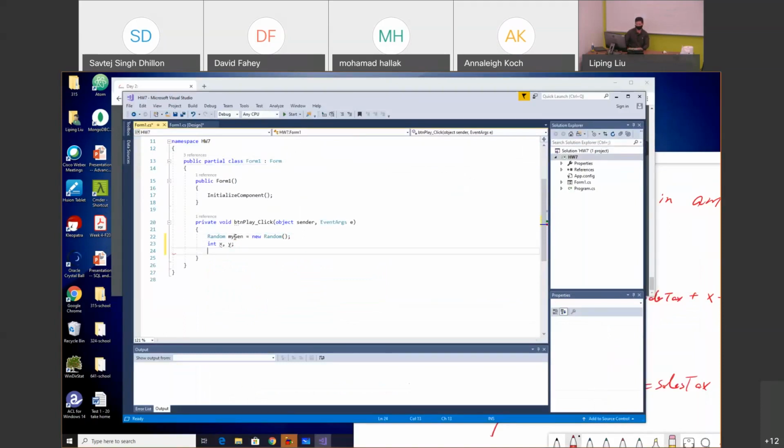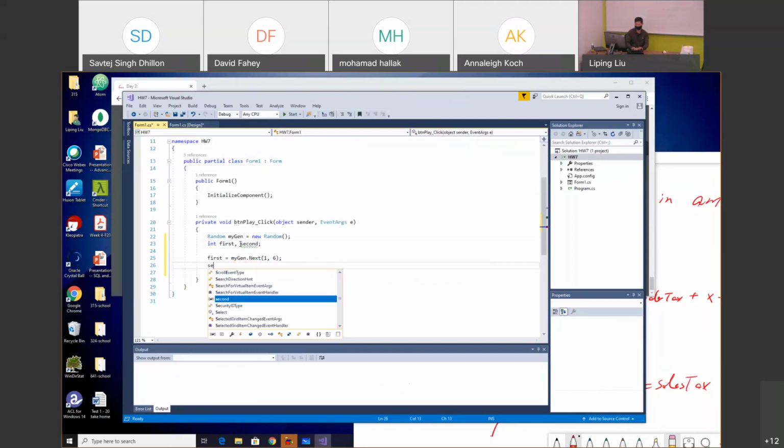Okay. Or we can just say this first or second. First, second, okay? And then let's generate 2 numbers. First number is, integer, equals to my generator dot next. So when you throw a die, you get a number between 1 to 6, right? So we'll say generate an integer between 1 to 6.